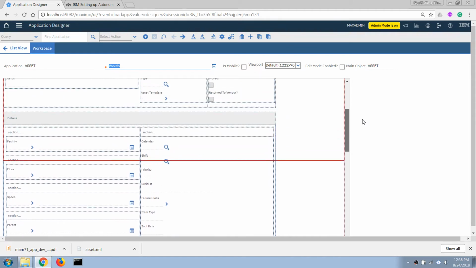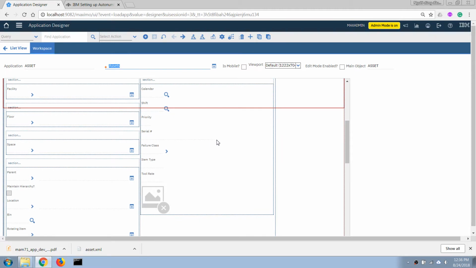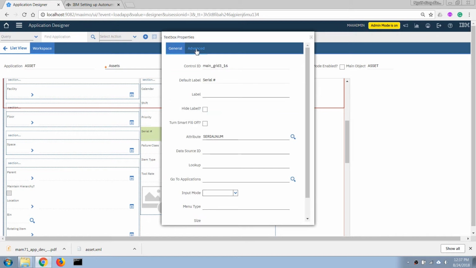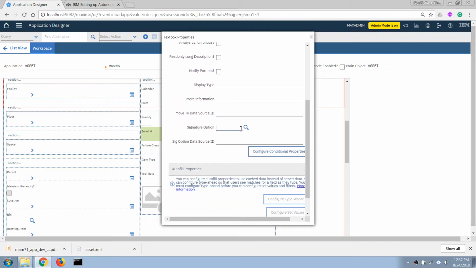So what we said earlier is we want to make this field hidden. We want to hide this field every time we set priority to 1. So what we can do is right click here and choose properties and go to the advanced tab. So let's assign this field to a signature. In this case, I'm gonna make it very simple by assigning it to the read signature option, which I know is always assigned to anyone who can open this application.